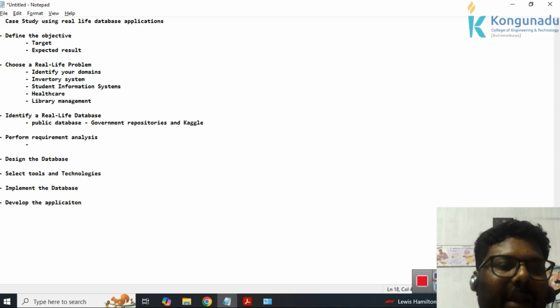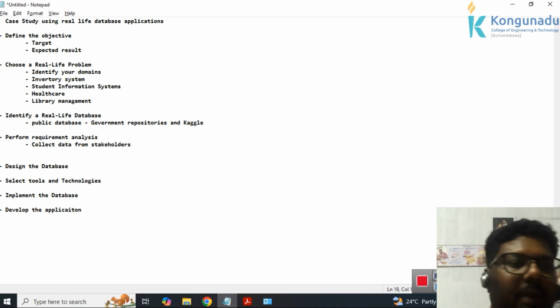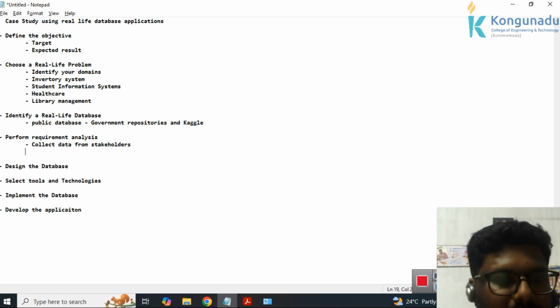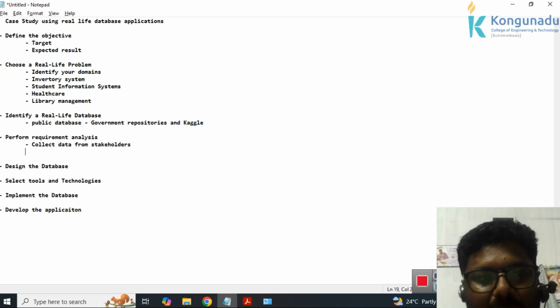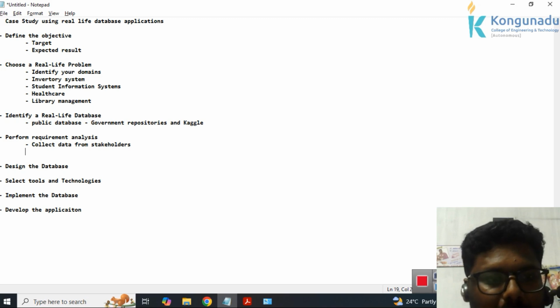The next one is very essential for developing any application: perform a requirement analysis. In the requirement analysis you need to collect data from different stakeholders. For example, in a school student information system, the student is a stakeholder, the faculty is a stakeholder, the HOD is a stakeholder, the principal is a stakeholder. When you pay fees in the account section, the accountant is one of the stakeholders. When you borrow books from the library, the librarian is one of the stakeholders.